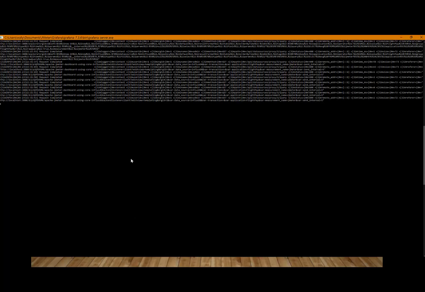Then the next one I want to show is, if I get the right one, the Grafana server. And so now the Grafana server is active as well. I started it, and we'll be able to interact with Grafana through the browser. Close that.